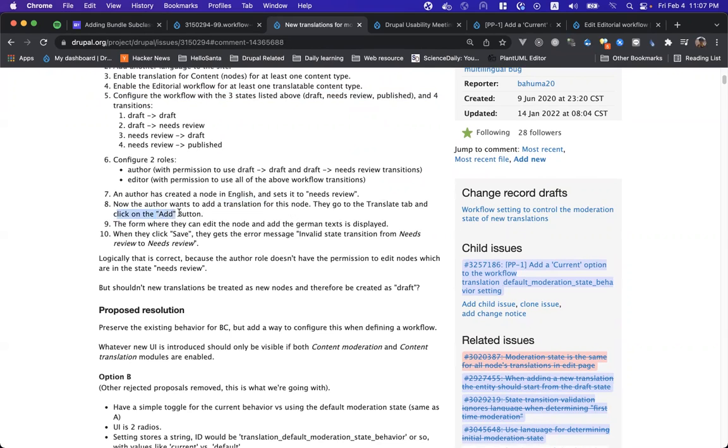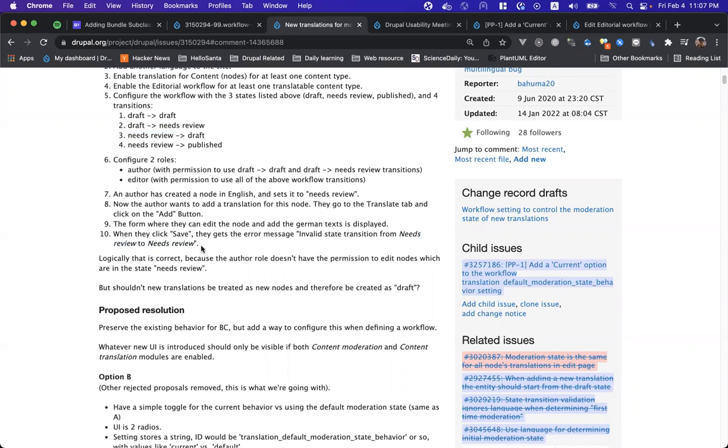because the original state of this language in English was set in needs review already, this would cause an invalid error message saying that this transition is not able to be saved.